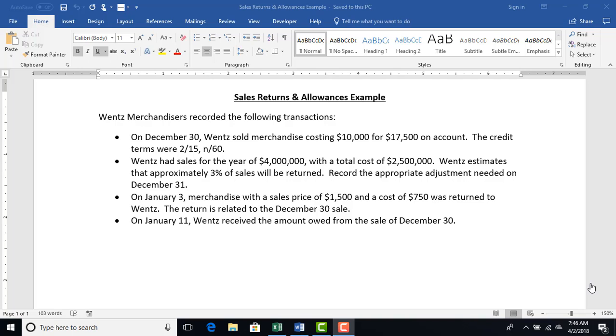What's going on, everybody? Because sales returns and allowances, and basically sales transactions overall for a merchandiser with these new revenue recognition standards are kind of difficult, I thought it would be nice to create this little quick example with a nice little problem worked through, just to illustrate the whole process here. I've created this problem, and I'm going to post this in Blackboard as well. It's a problem for sales returns and allowances.